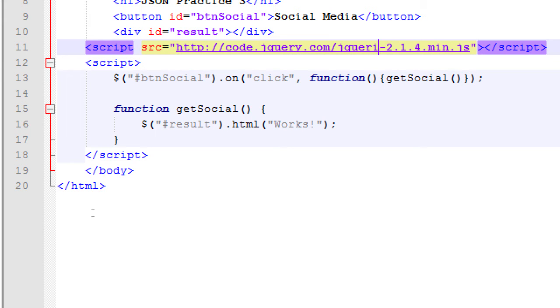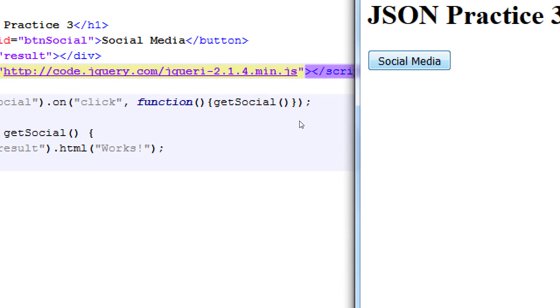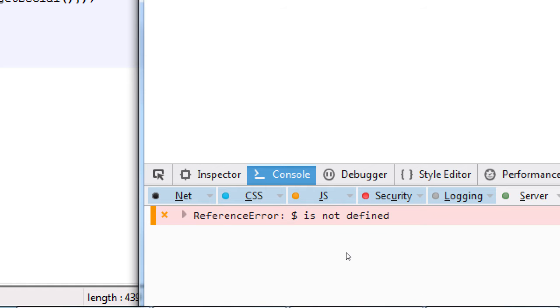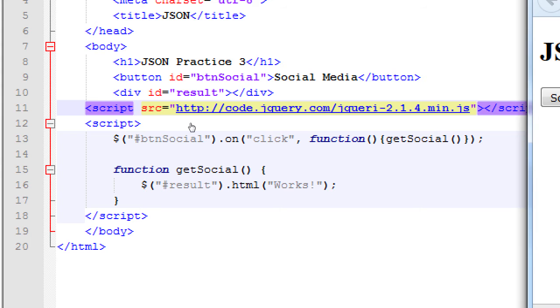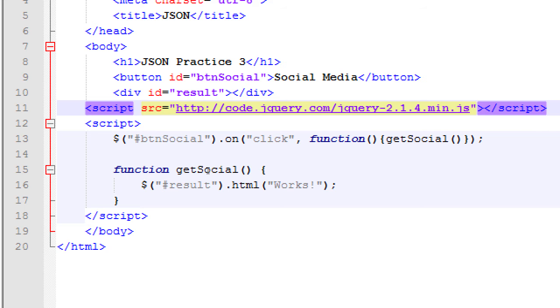jQuery, this will not work because I'm not referencing jQuery, and the console will say, I don't know what dollar symbol means. Dollar symbol means something because we've got jQuery. At the very least, we should get some feedback. Did that work for everyone? A bit of feedback here because we've got our proper setup with jQuery.